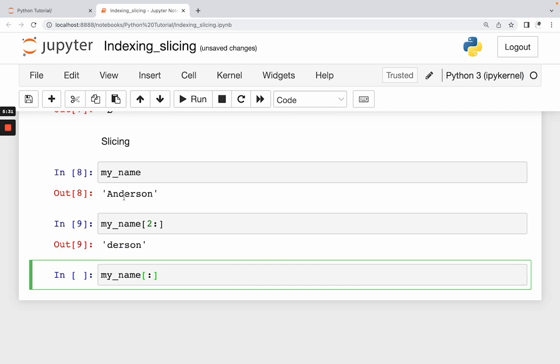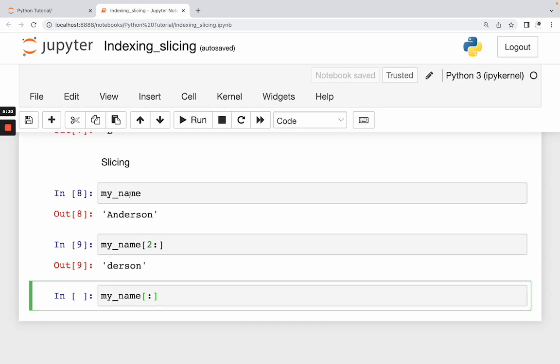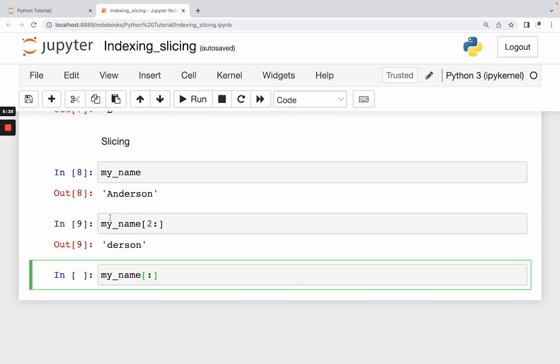All right, and then we want to stop at E. So when we count, 0, 1, 2, 3. All right, so remember the stop is exclusive, meaning that if I give it an index of 3, it will stop at E, right?